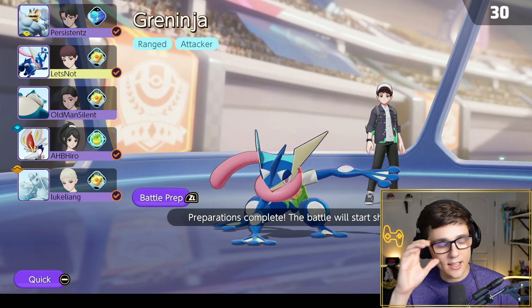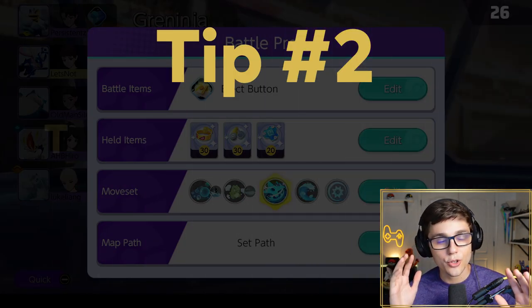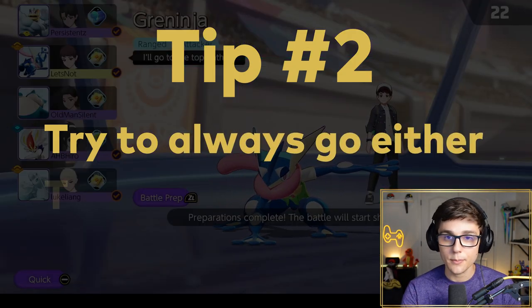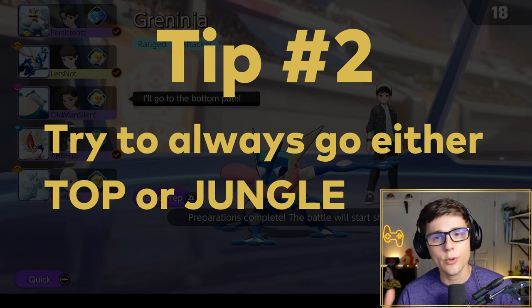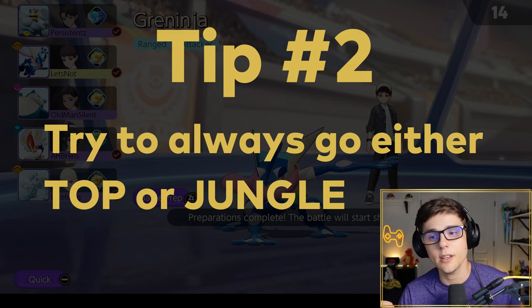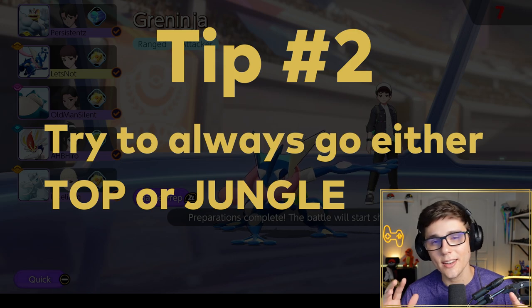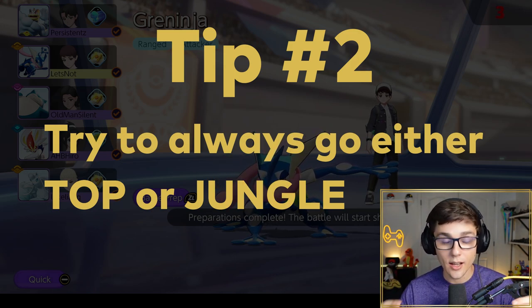Okay, so the second tip that I want to talk about is, and as you see me setting the map path here, try to always go either top or jungle, right? And the reason for this, and this is going to help you at any rank, no matter what you're at, is because if you're top or jungle, you can rotate to Drednaw. So Drednaw, I'm sure you guys have heard this if you've seen the Reddit or been playing a ton of ranked, Drednaw is super important.